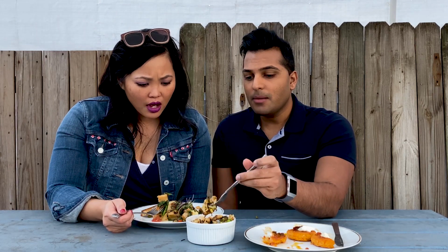And this gnocchi is everything you could hope for in a great gnocchi dish. I love how he incorporated all the vegetables too. There's a lot of variety and a lot of different elements that really make it shine, and the seasoning. I think he's done a great job. I think he's absolutely elevated it in a really casual, comfortable atmosphere. So you can eat this really fancy, beautiful vegan dish on real plates. That is the first time I think we've seen that. This is elevated because it's a food trailer truck. Absolutely. So that's fun. And I'm going to finish all of this.